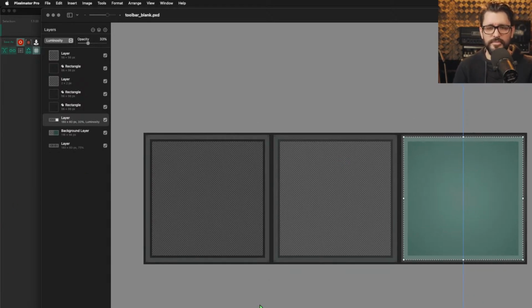There are 3 modes for toolbar buttons. So there's the default off position. Then there's the hover position, so it's just slightly tinted. Some opacity change, yeah. And then you've got your on mode.